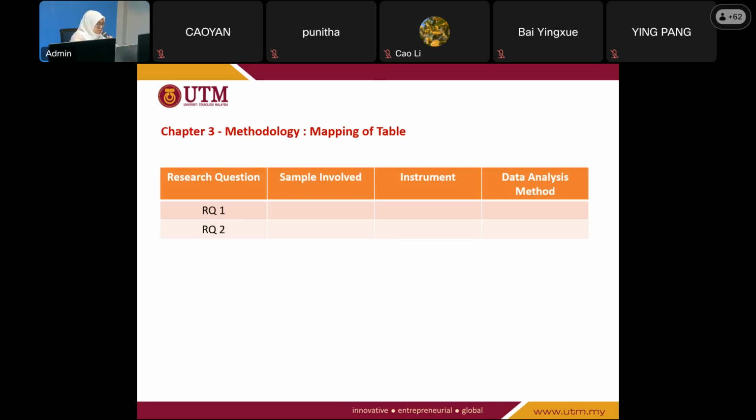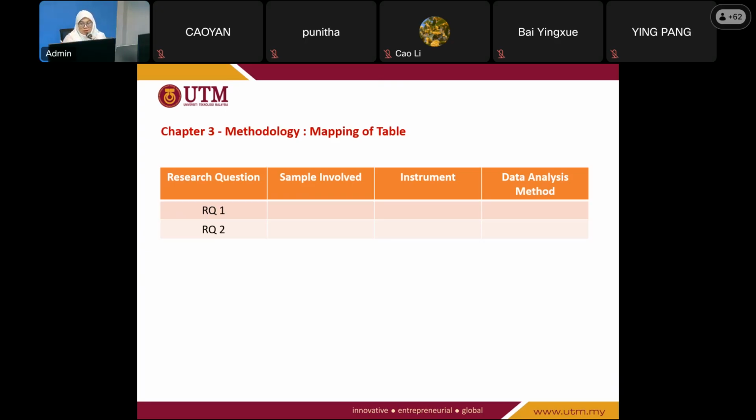This table is very, very important. You need to have this table when you are writing chapter 3. It will map you from the chapter 1 research questions to how to investigate all the research questions. So who are the samples involved? What instrument do you need to answer that kind of research question?